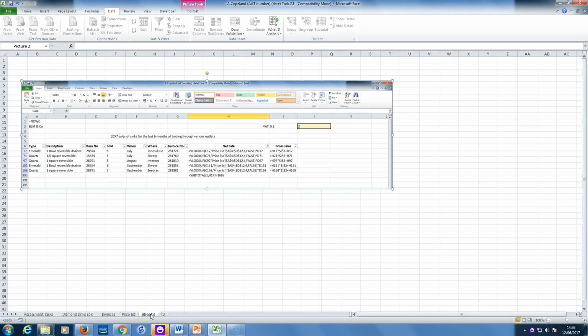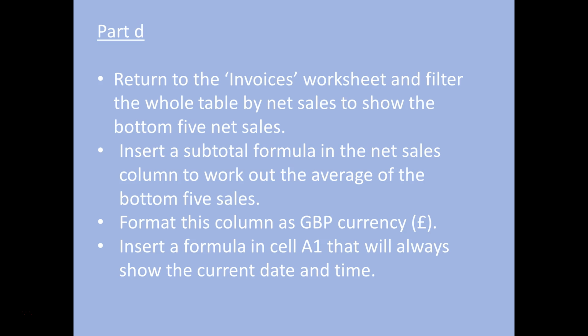And remember that if you watched one of the previous videos, I think it was the previous one to this, where we did the pivot table, you'll know how to rename a sheet. It's just a right click, rename, and then type in the new name. Couldn't be simpler.